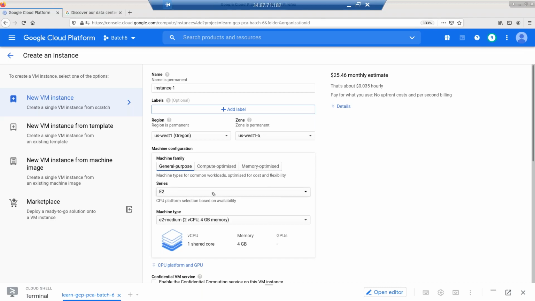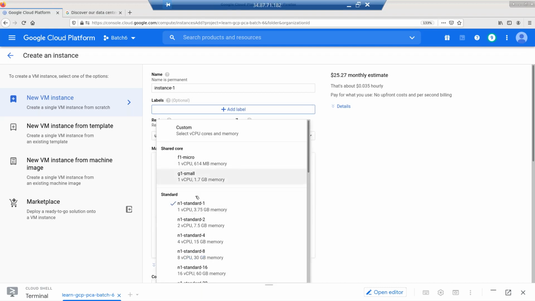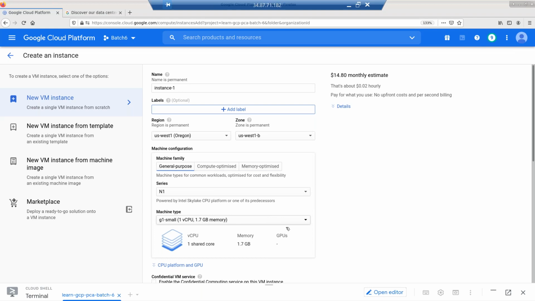Previously, Google used to provide something like this one, G1 small. This was what Google used to provide in the beginning. 1 vCPU, 1.7 GB of RAM. So they had an option of boosting, where you can boost it to N1 standard. Now they have given you a boosted VM already, which is a really powerful one, I would say. Who is going to give you 2 vCPU, 4 GB of RAM free? Google provides you that. So we are going to use that and leverage our Docker skills.